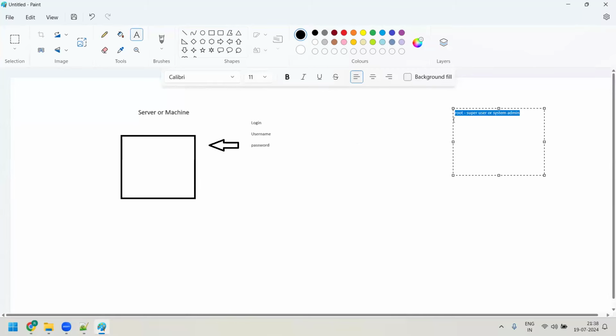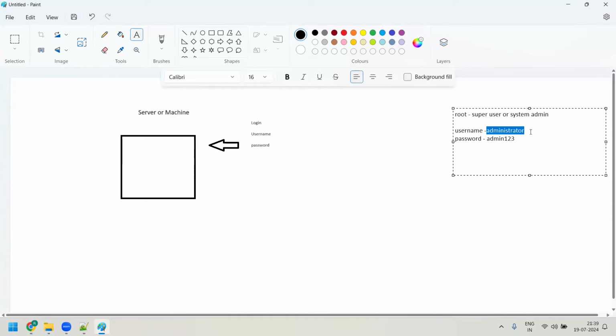You know about Windows: to log into a Windows server as a super user, you give the username Administrator and the password you have set, say admin123. Then you are an administrator and have full control of your system.